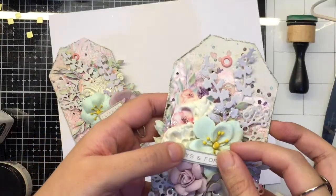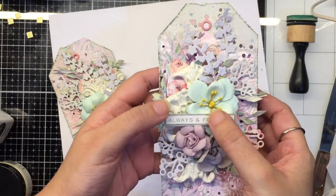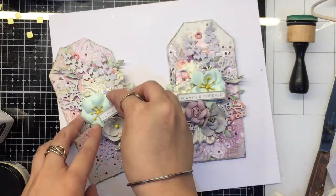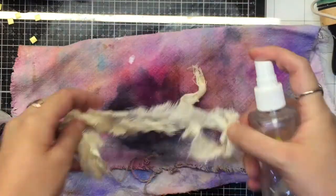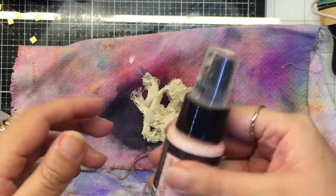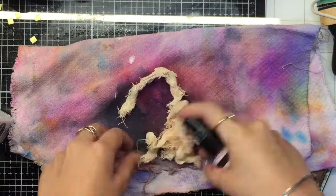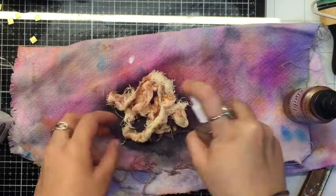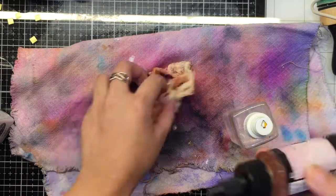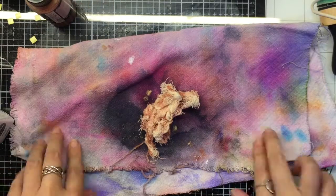Now here's a look at my completed tag. So I've just used some Tim Holtz stickers, mounted it on some cardstock and glued them down to add my sentiments for these tags. And for my ribbon, what I'm going to do is take 2 pieces of cheesecloth and color them with the pink shades, just spraying them with the colors so I get a shaded pastel pink ribbon instantly to match my tags.